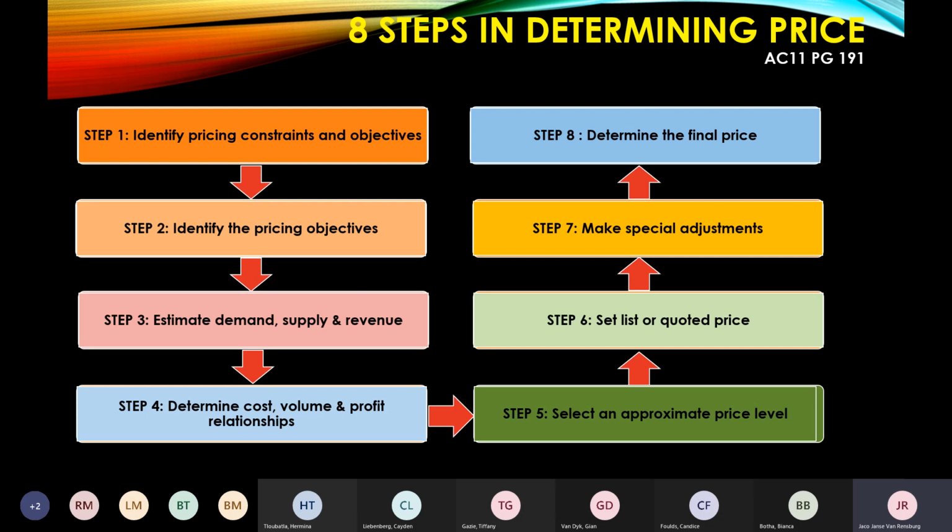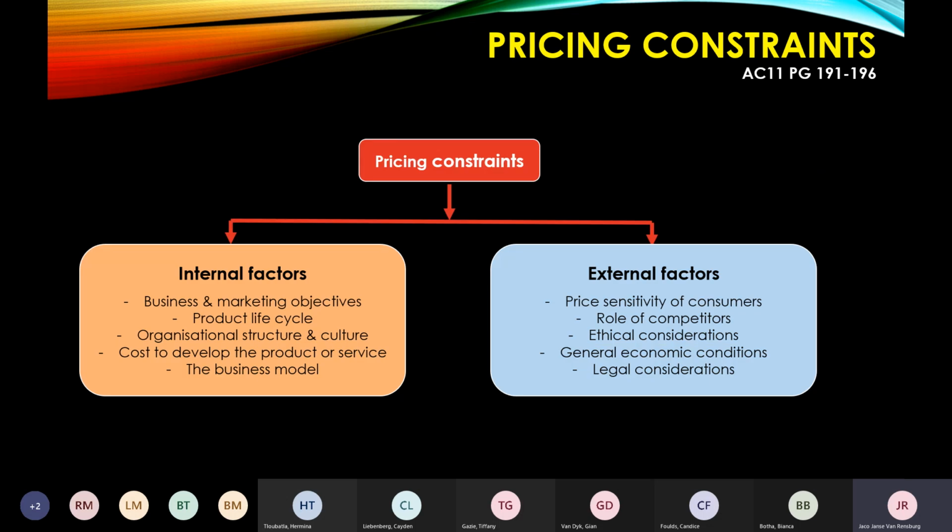Now, during the introduction, I said to you that price is extremely important. The reason why price is so important is that if you don't have the money, you can't buy something. If it is too expensive for you, you don't buy it. And unfortunately, you as the business owner don't know. You only pick it up when you see that your sales are dropping. Nobody's going to go to a shop and say, oh, I can't buy anything, it's too expensive, I'm going home. They will look at the price and not buy it. They're not going to tell you at the checkout till, listen, I wanted to buy this and this and this, but it's too expensive for me. They will just buy what they can afford and leave.